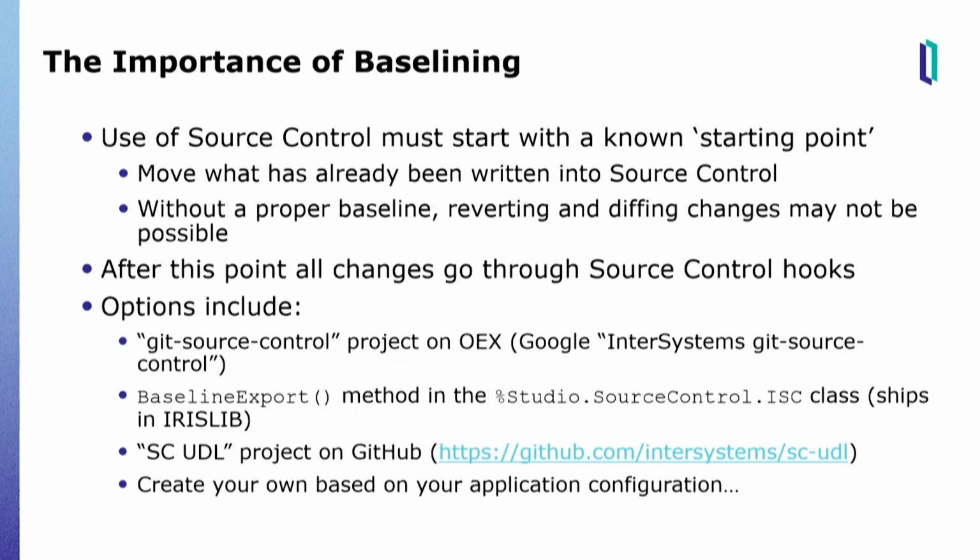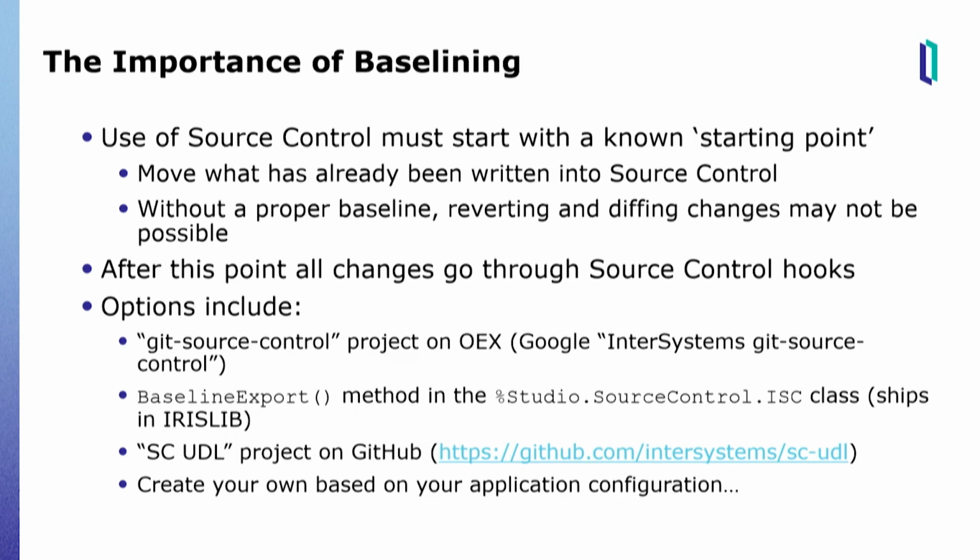All right, so we're going to talk about getting onto the source control train. It's important to know that if you're starting to use source control or start changing how you're using source control, the format, et cetera, the tools, you need to have a known starting point, because you have to take everything that you already have written and get that into source control as your initialization, because without a proper baseline, reverting or diffing changes may not be possible, right? Because there's nothing that you're making changes on top of. So if you add something to source control rather than having a baseline, then if you revert that change, the revert of an add is a delete, and you don't want that, right? So you need to get everything that's in your namespace into your source workspace as a starting point, and then make incremental changes on top of it.